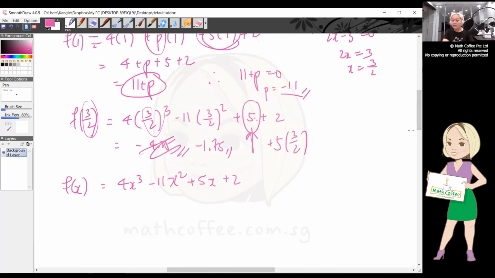You're supposed to factorize. The good news is, of course, the calculator can solve cubic equations. So you can use the calculator to find out the 3 roots. So go to the equation for the cubic. Key in the 4, negative 11, 5 and 2. So the calculator gives me the roots: it gives me minus 1/4, it gives me 2, and it gives me 1.